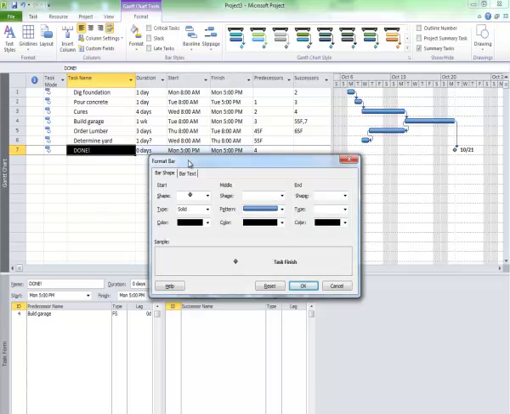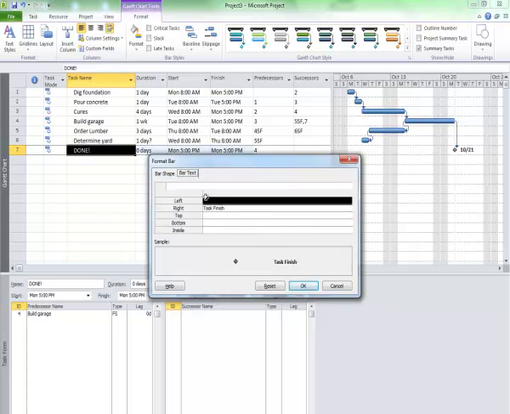You get this unusual dialog box, and the place to get rid of the finish date on the bar is to go to the bar text tab, and you can simply highlight and delete. I think I'm going to have to backspace out the field it has in there for the style.